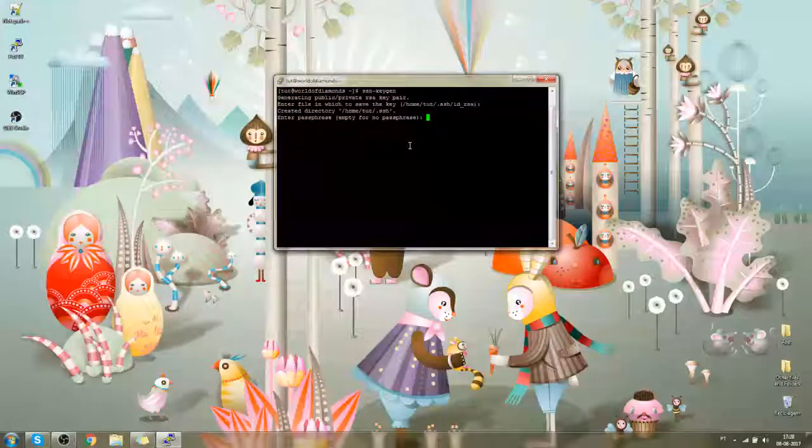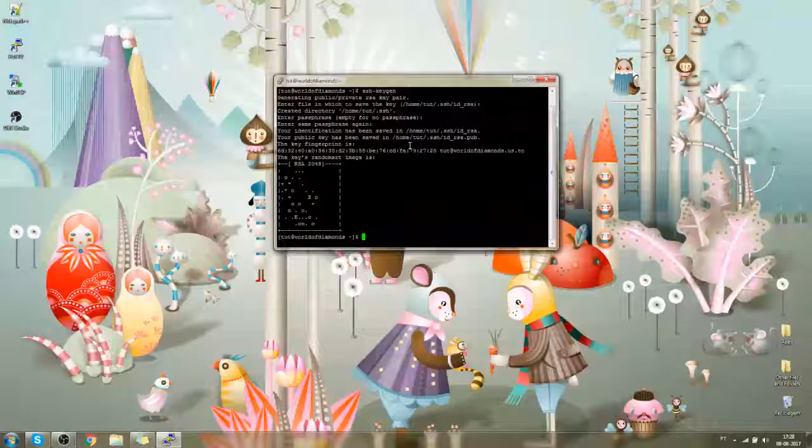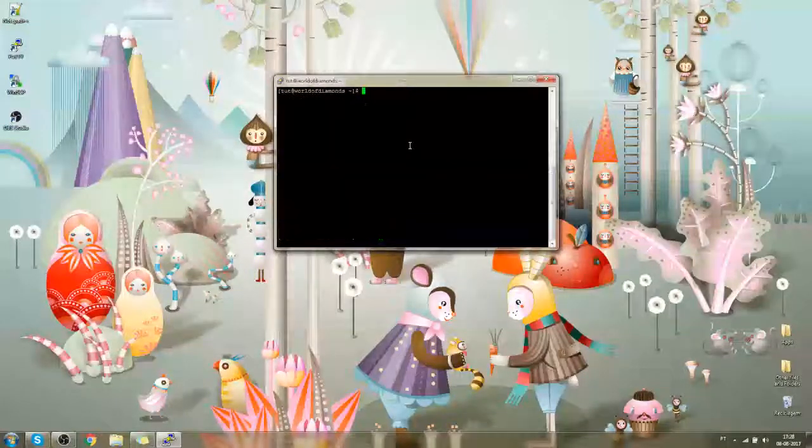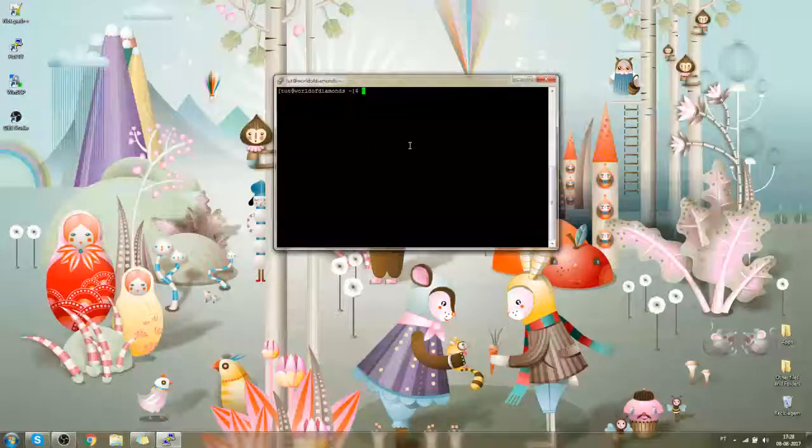So let's press enter again, and the system is going to generate the key for it to use. However, this key is not ready yet, so you have to specify some permissions for this. So the first command that you have to issue for this thing to work is that you'll have to have a specific permission for the SSH directory. So what we're going to do here is to type in chmod 700.